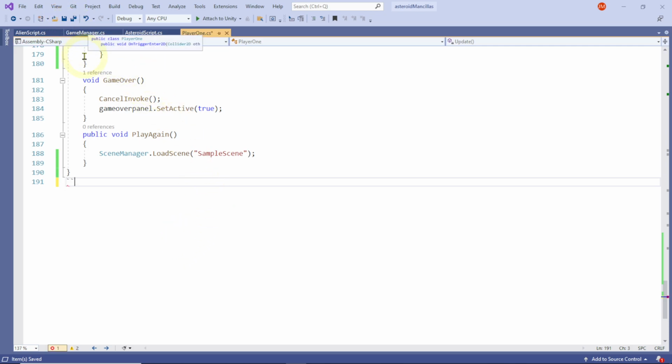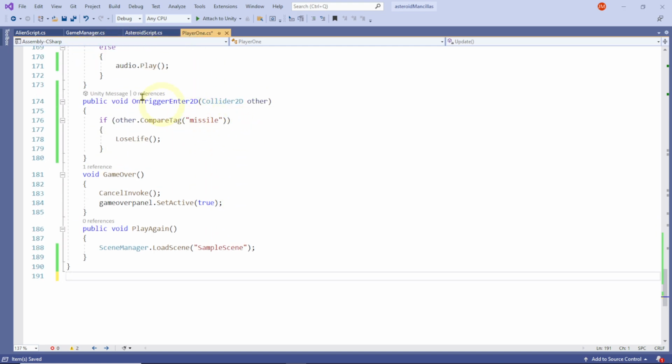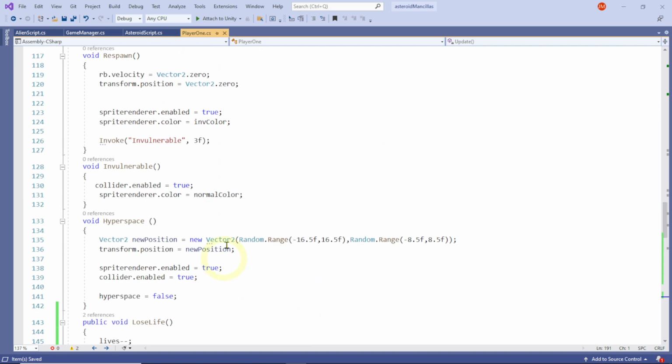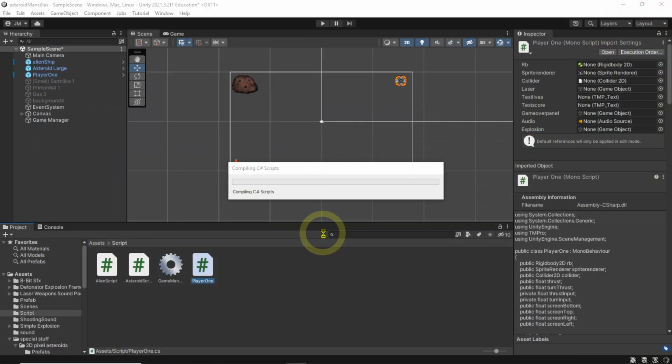Alright, I think we're good. Let's go ahead and give it a shot. Let's save everything. I think it should react to the missile. Close out of here. Get into this.